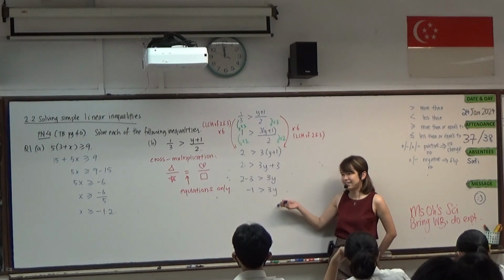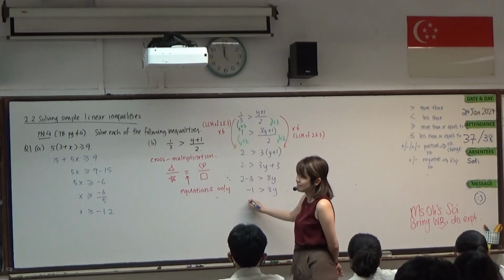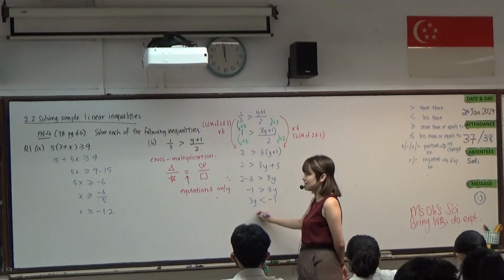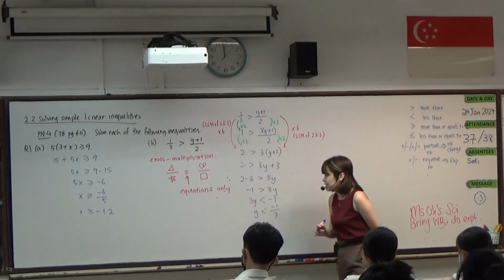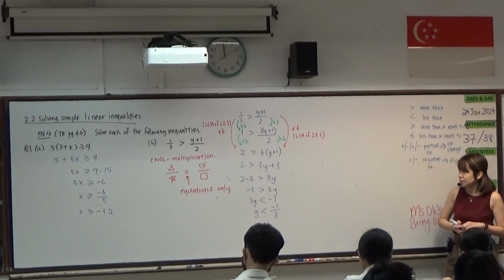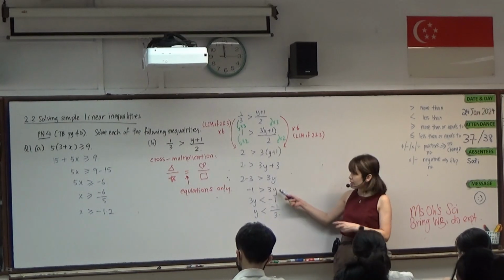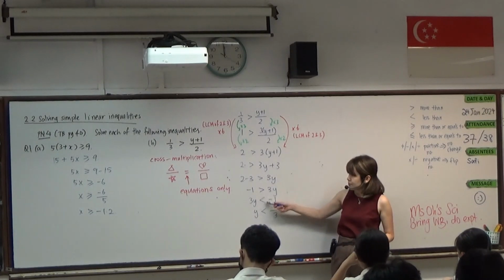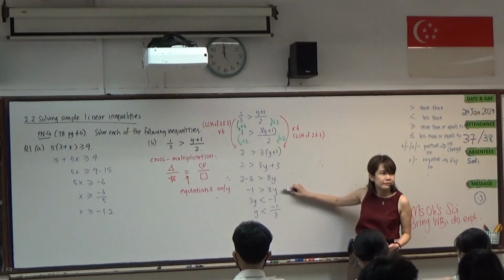Negative 1 more than 3y. Click first. Okay, tell me what to write first. 3y smaller than negative 1. Then y. Negative 1 over 3. So this is what Evan proposed. So 3y less than negative 1. Why did he do that? He just wanted the subject on the left. So it is actually the same inequality. This statement is the same. You'll see that it's the same.